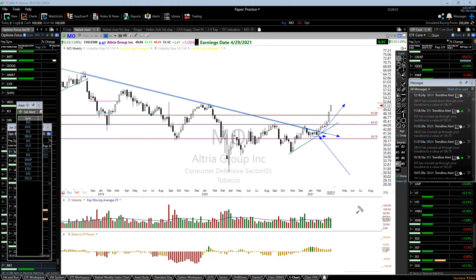Okay, how many of you would like to take a single trade and have the confidence that you're picking that trade with a low risk entry and you're putting the odds in your favor for a win? Okay? Odds in your favor for a win. I didn't buy contracts. I bought the stock, okay? Bought the stock.